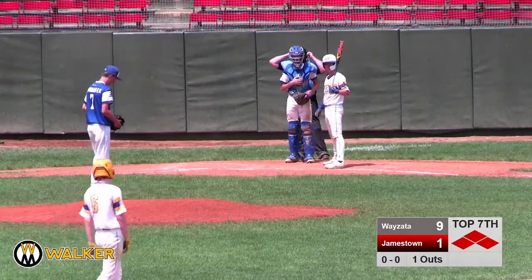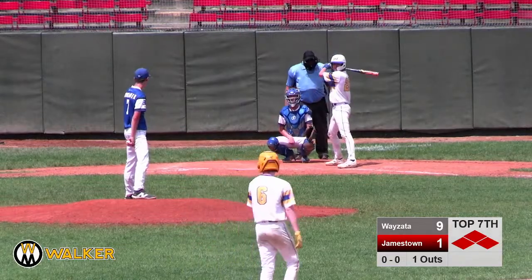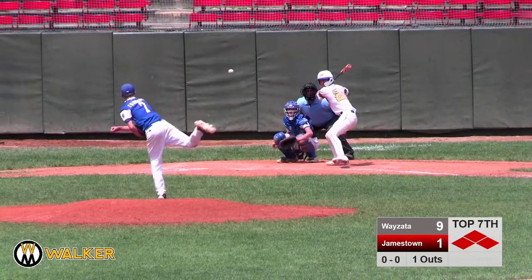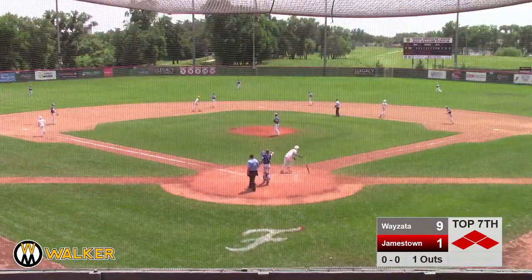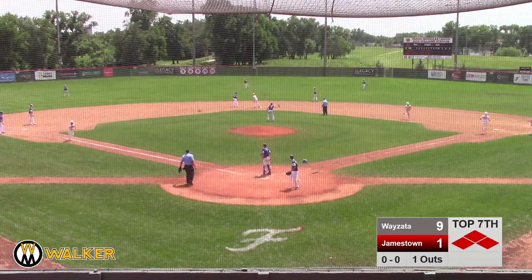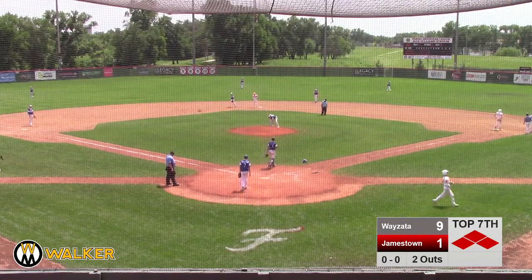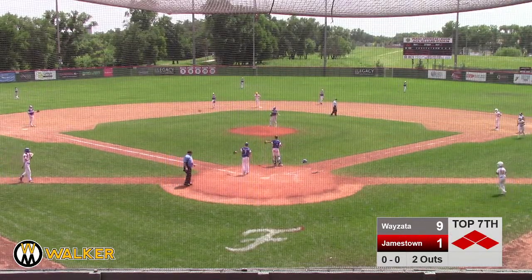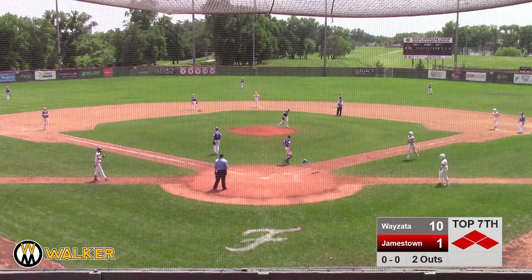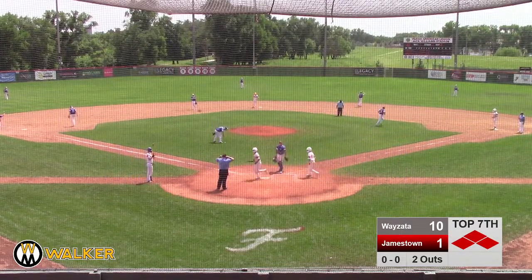Daniel McCartney. Oh, I see a pencil bat on deck here. That will be Shope, I do believe. I got him and Abler mixed up in both their at-bats. Similar build. It's a fly ball. Caught. Runner tags. Let's see if there will be a play at home. No play at home. I know if I was sent there, I might have been cannoned, but I do not believe so. Checking if he went early, and he did not. The hop kind of eats the first baseman up for no play at home.